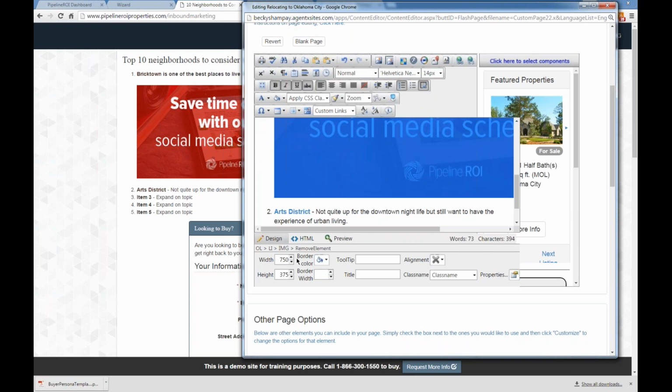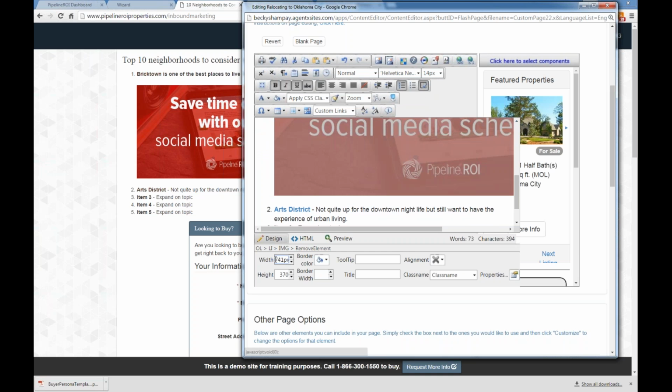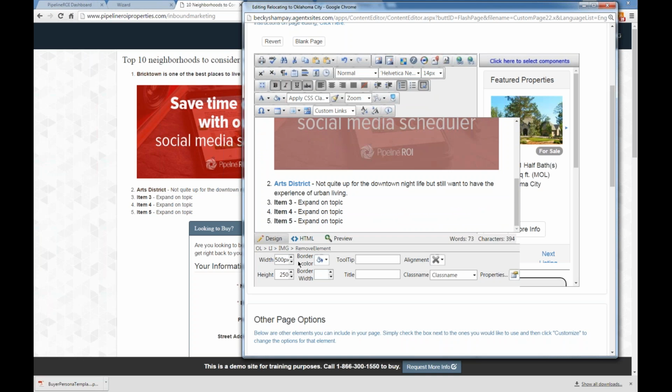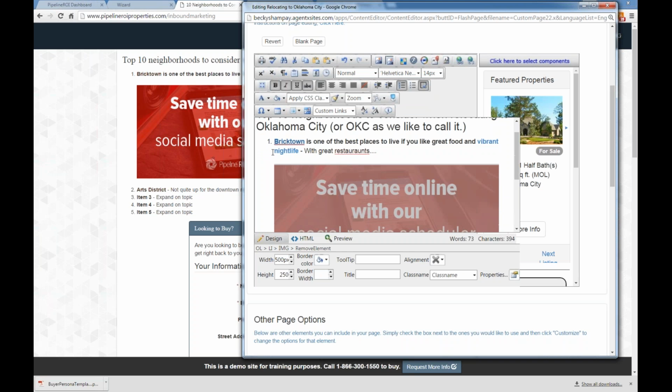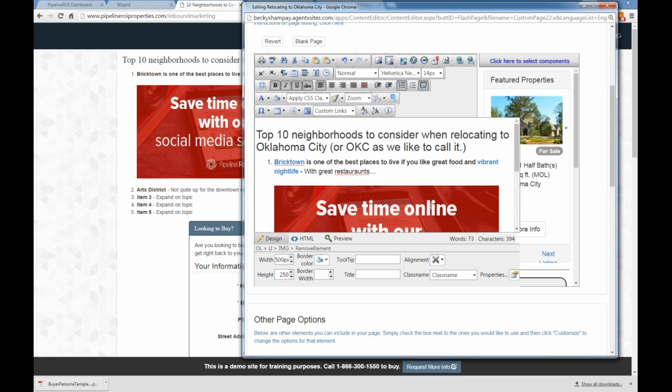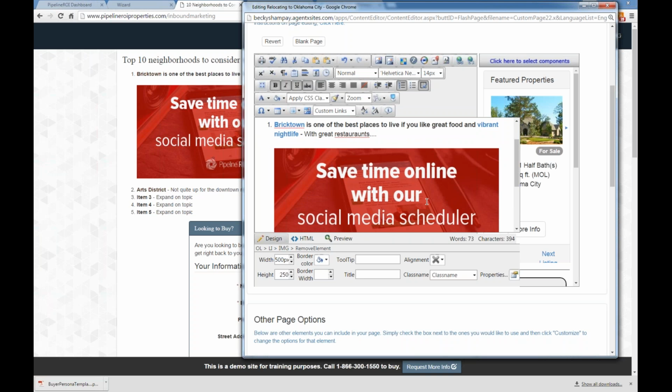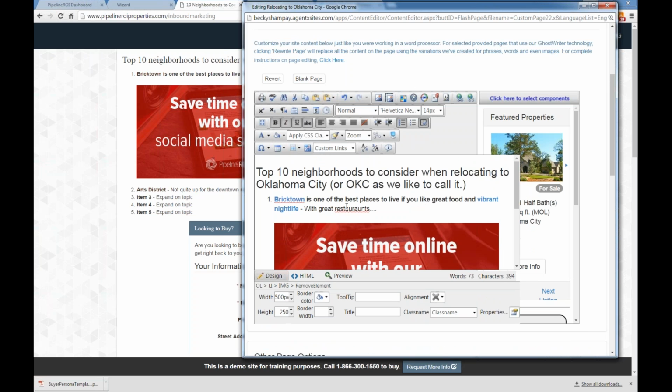If I want to make it smaller, I can use the arrow here, or I can put in something specific like 500, and it'll automatically go to pixels. So there you go. You can see that it's about the same width as the text there. Again, works just like a word processor. It's going to adopt whatever the overall style hierarchy that the design team has put together for your site. So you don't really need to worry about font or font size.